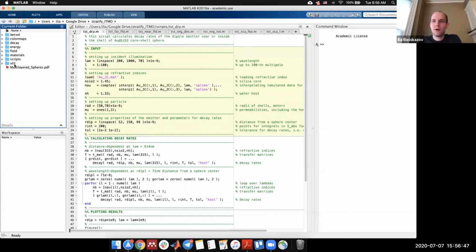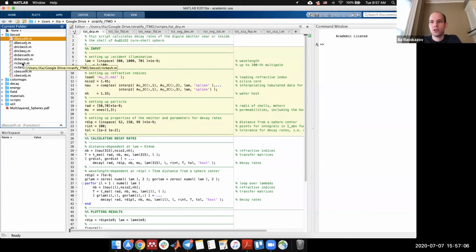I have divided all of the functions and routines into several folders. First of all, which is very important here and very tricky in Matlab, I have created different functions for calculating Bessel functions. The trick with Matlab is that it has only cylindrical built-in Bessel functions. If you would like to calculate spherical Bessel functions, you need to write your own routines. It's a little bit difficult and requires some time to make it correctly and carefully. Here I have included all of the Bessel functions which I will need for this package.